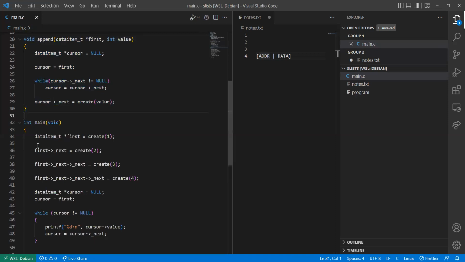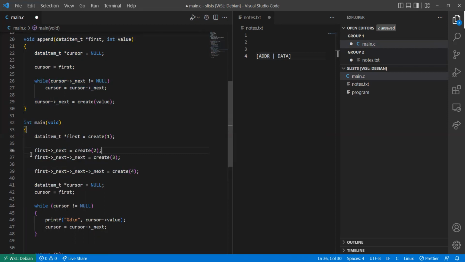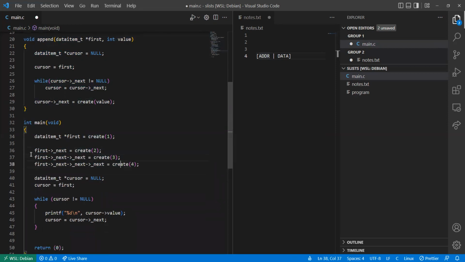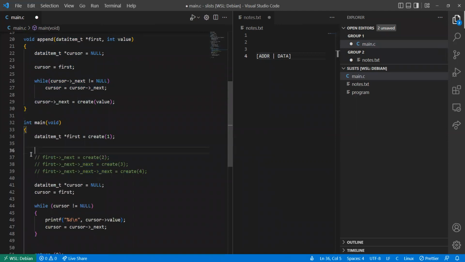So here, instead of typing things like that, we're going to do it dynamically using the append function. I'm going to delete this line and replace them. So that one would be append. We pass in the first. Then we say we want to append the value 2.